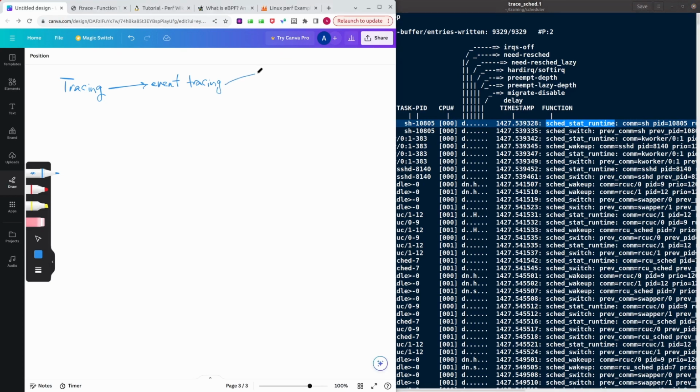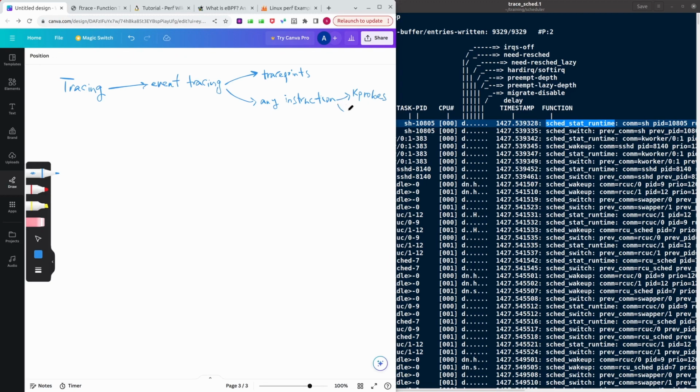So event tracing is basically, you can either trace trace points, which is what you see here, or you can trace pretty much any instruction. In kernel space, this can be done with kprobes.